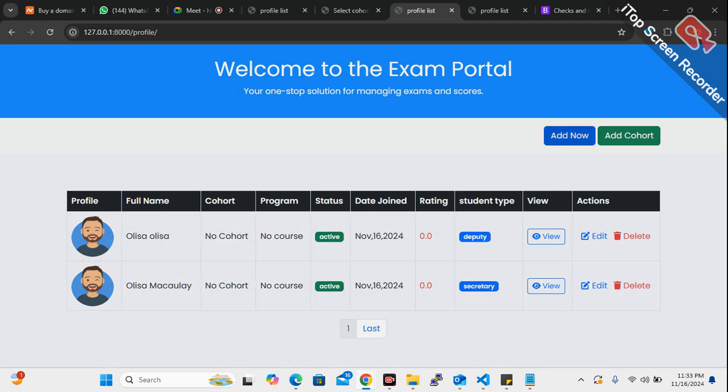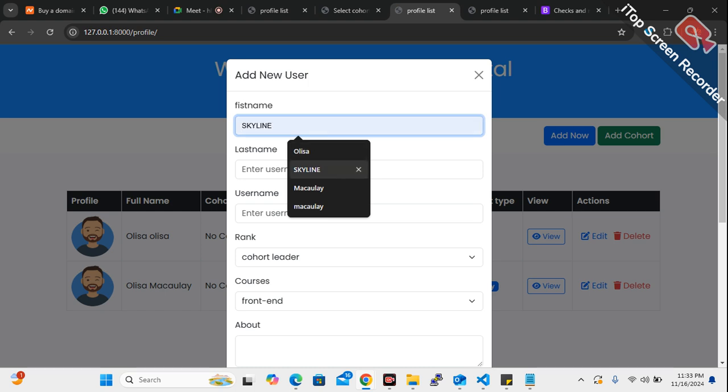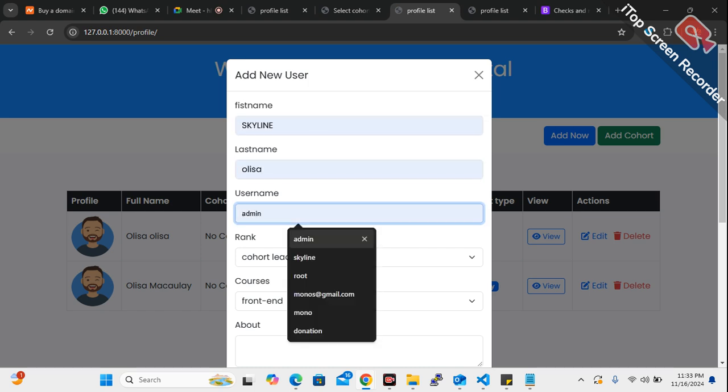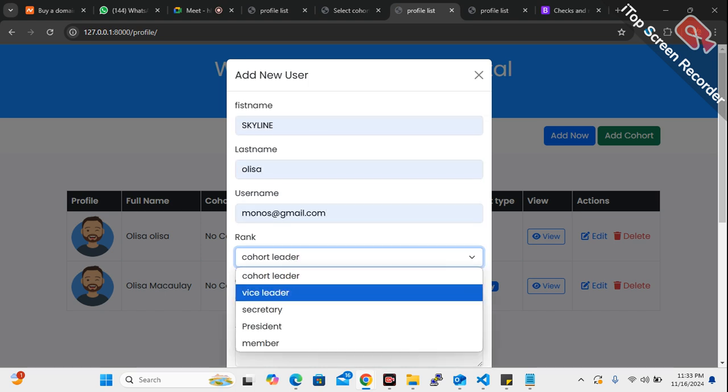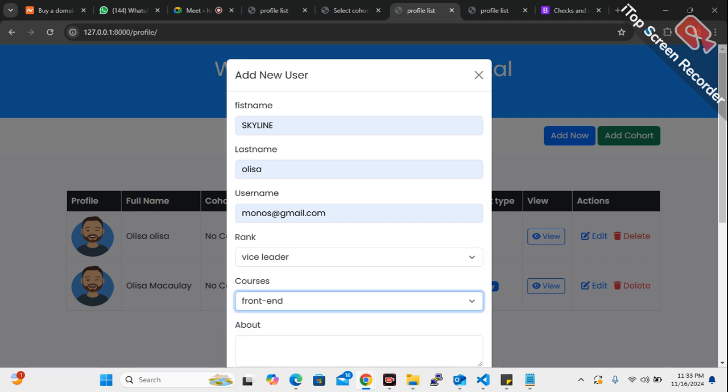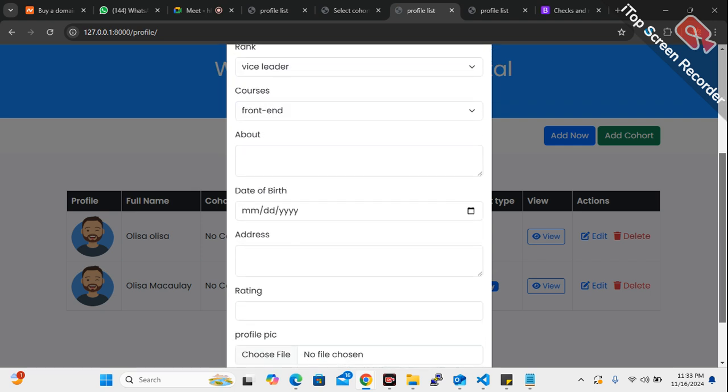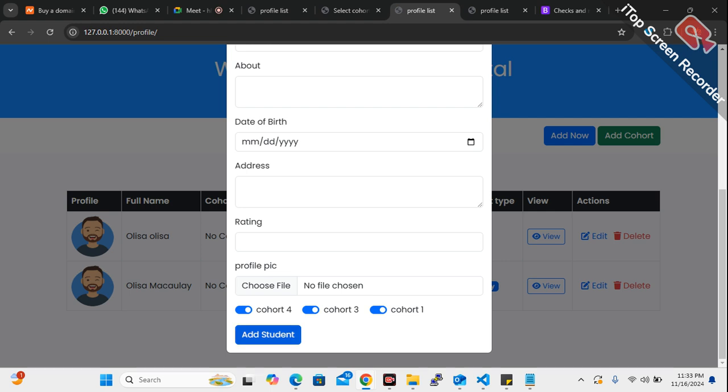Let's go and remove. So let's try to leave about us and rating. So when you click, you can see the about us field is required.